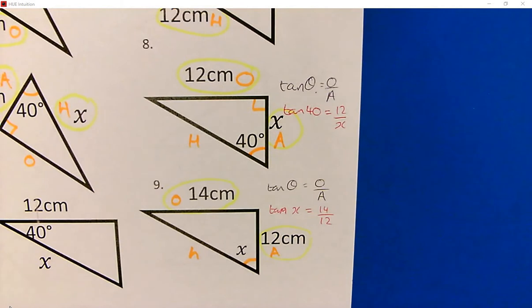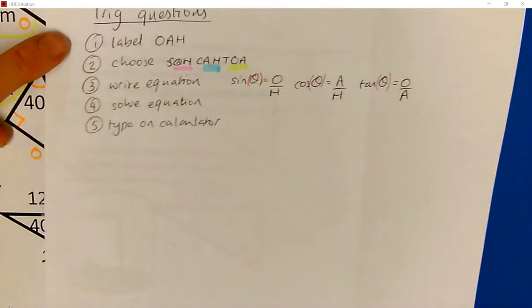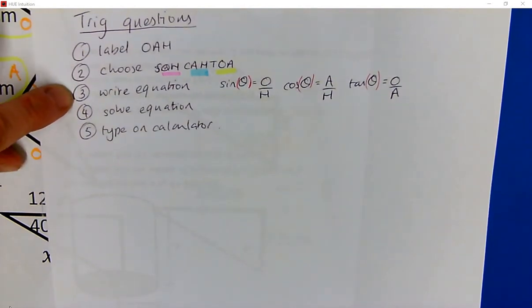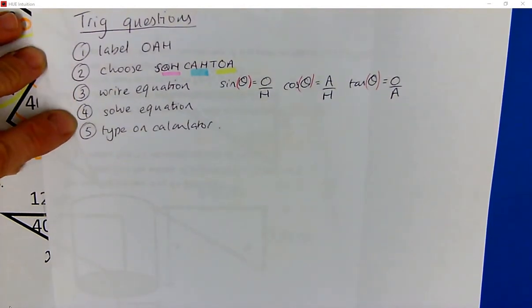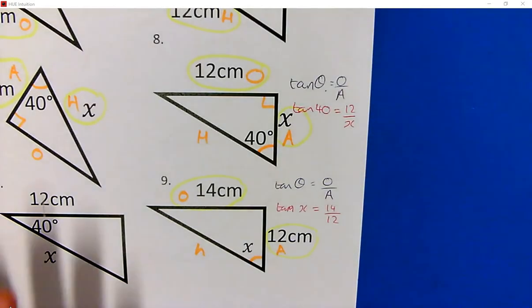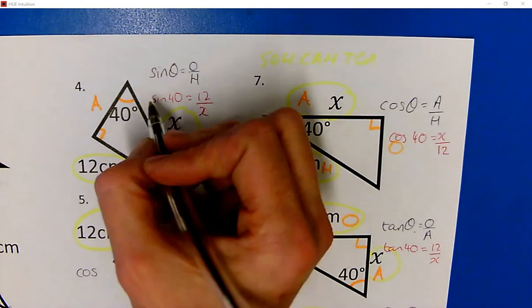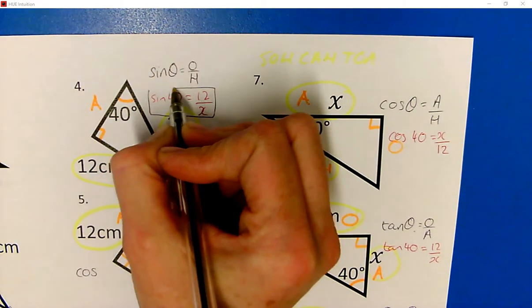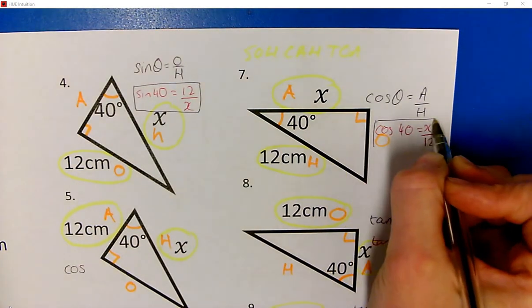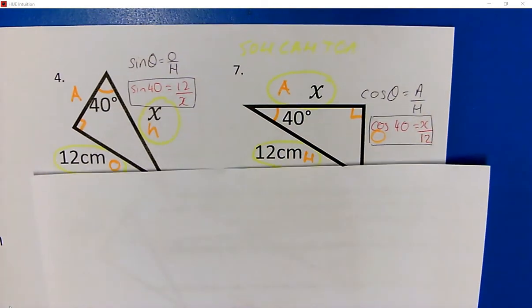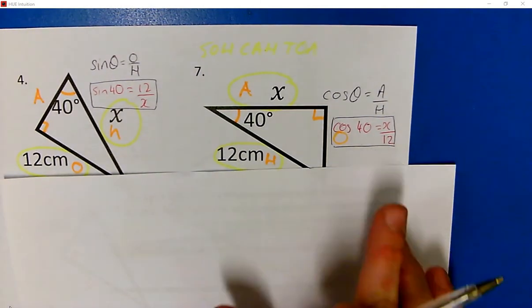Okay, right, now, on our steps, we have done label, choose, write the equation. The next step is to solve the equation. Okay. It's getting a bit crowded on here, but we'll try. So here's our equation. All right. I'm going to jot those down separately so that it's easier for you to see. So I'm going to start with this cos one.